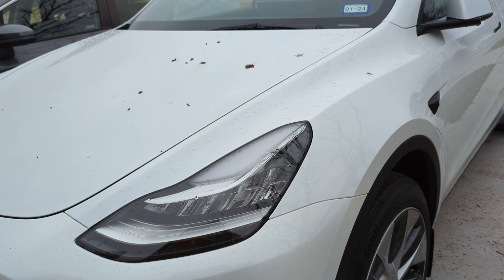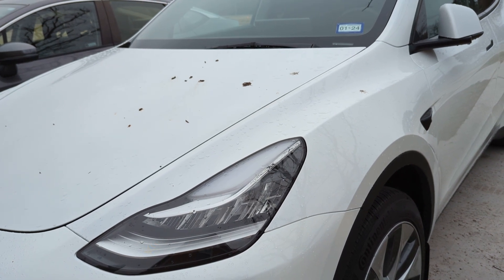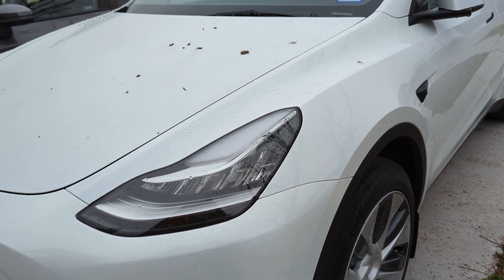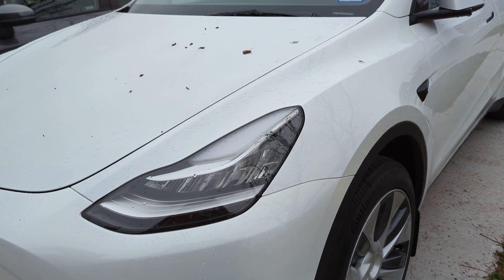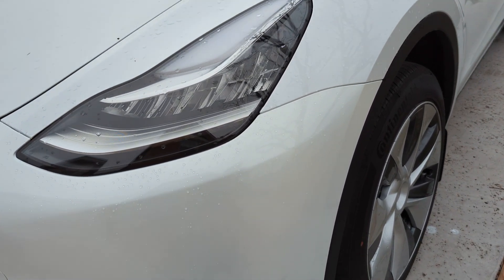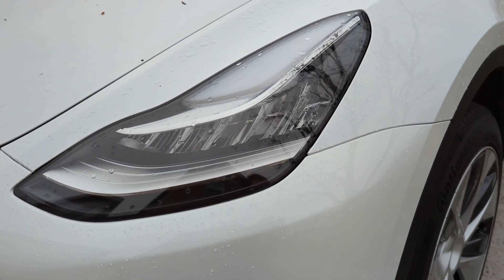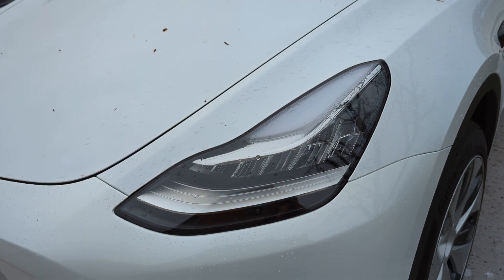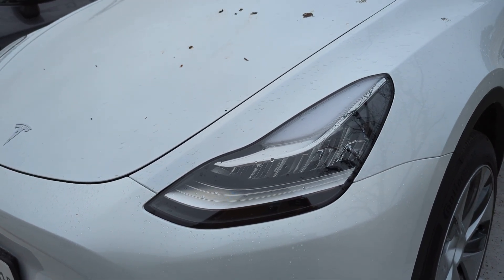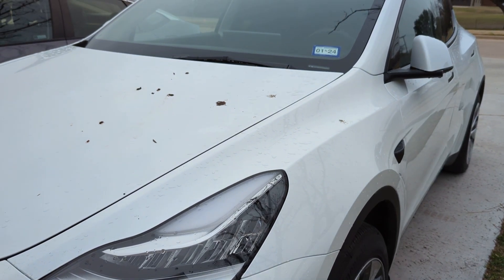This is the part where I start to get a little frustrated with Tesla, because the whole first month of owning this car it has been in the shop more than I've had the car. Most of the miles on this car are now driving to and from Tesla. I don't know why they would give us this car like this. It's hard to see because it's such a cloudy day, but you can see the paint difference better in my first video, and many users commented that the paint is a different color.